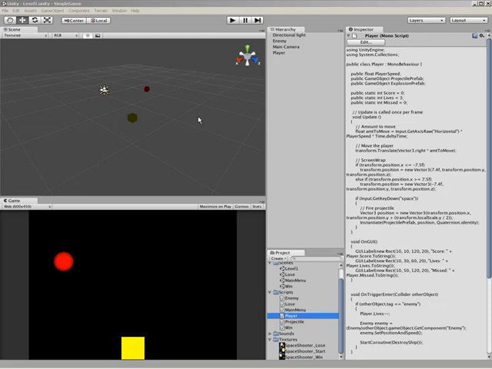Now, there are a lot of ways that we can go about implementing a scrolling background. We're going to take one of the easiest and cheapest ways we possibly can. All we're going to do is simply create two planes, have the planes scroll down the screen, and as one of the planes gets off the screen, it's simply going to snap itself back to the top. And that's going to give us the illusion that we are looking for.